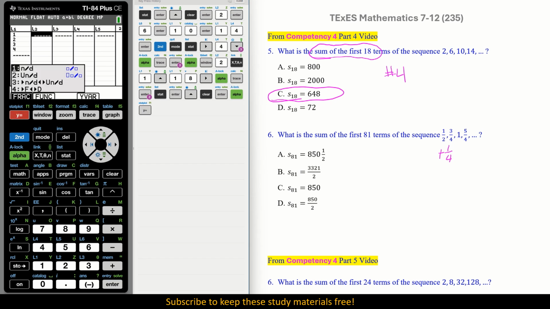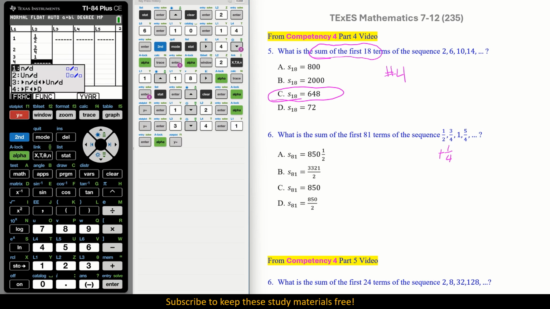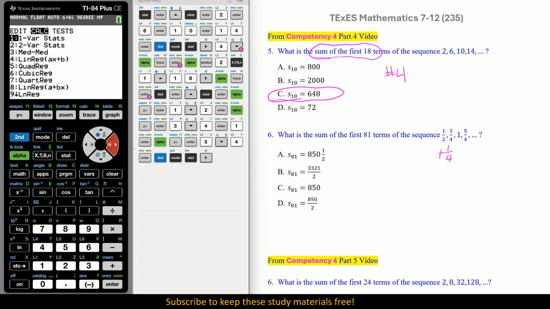So alpha y equals, we want number 1, and I have 1 arrow down, 2, then I push enter. Alpha y, number 1, and that's 3 arrow down, 4, enter. Now the third one's just number 1, so that's just 1 and enter. And then I have alpha y1, 1 is what we want, enter, and 5 arrow down, 4, and my list has been populated. All right, second mode, stat, go over to calculate.